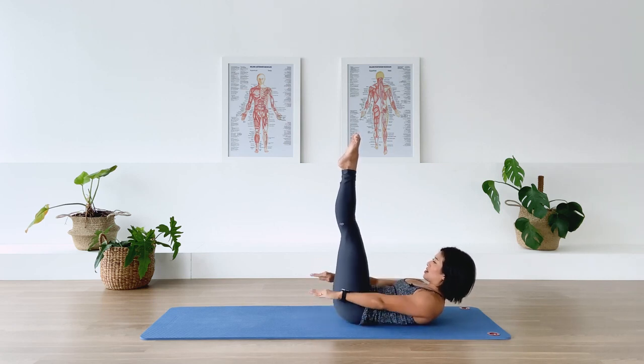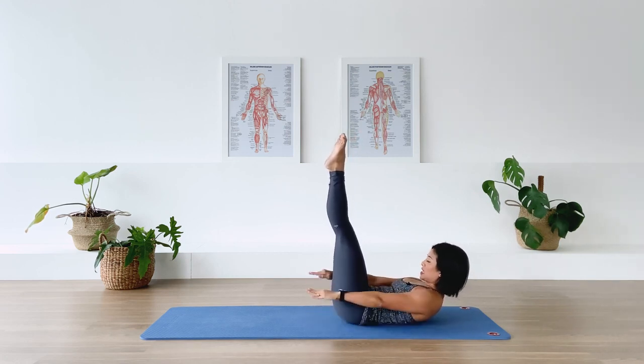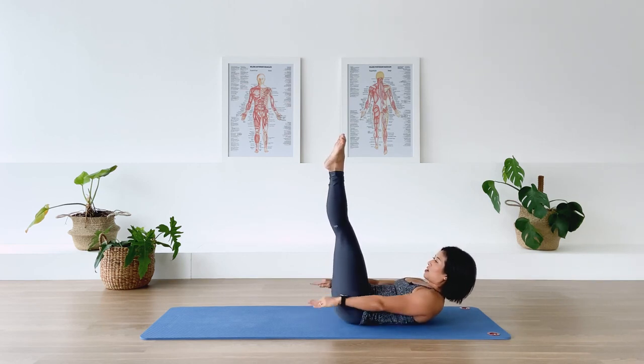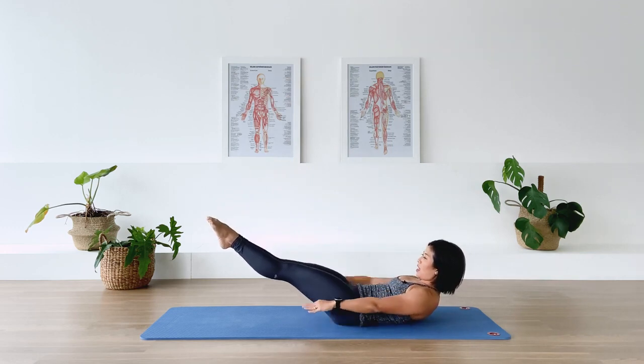Are my legs straight enough? Can I contract my quads a little bit more? Can I pump my arms a little bit more with energy? Can I lift my chest up? If my lower back is down on the floor, keep that question coming in your head. In-breath. Now here, as you exhale, can we lower the legs down to whatever level suits you today?